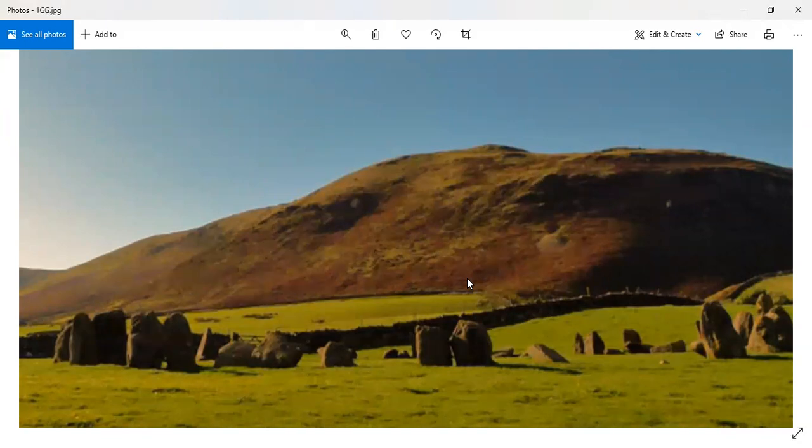Some archaeologists like myself believe that maybe, particularly in the upland areas, these stones were never meant to be seen — they were meant to be hidden, and you were only meant to see the tops of them. This is in a dell, surrounded by a range of trees. Were these stones higher at one stage? The answer is yes anyway, because of erosion over 5,000 years. And when people say that new standing stones are being found simply because of erosion in upland areas, slowly but surely the stones are being exposed.